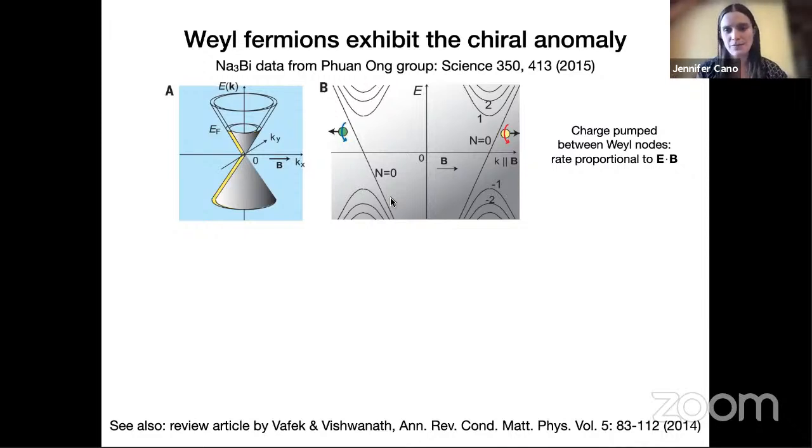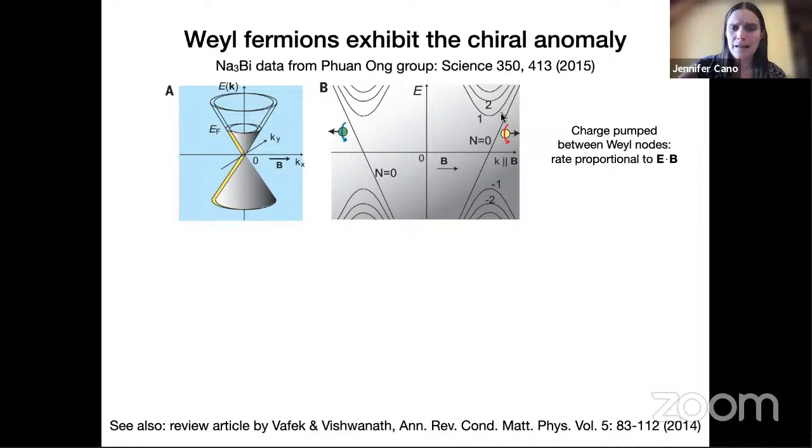Weyl fermions always have to come in pairs. I didn't say that before, but maybe it was obvious. Maybe it wasn't. If you have a source of Berry curvature, you also need to have a sink somewhere else. And so by the periodicity of the Brillouin zone, the Weyl fermions always come in pairs. And so you'll end up with a set of Landau levels for one Weyl fermion, which has a chiral mode in one direction, and then for the other Weyl fermion, it'll have this chiral Landau level in the other direction. And okay, so that's the Landau level structure.